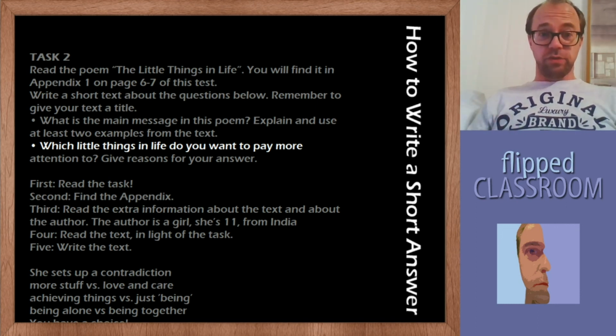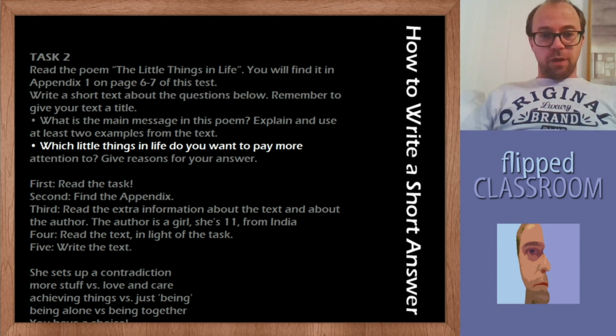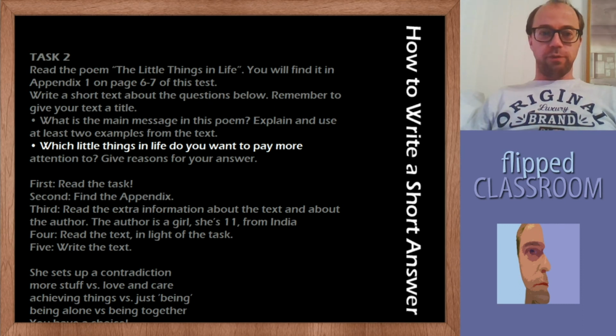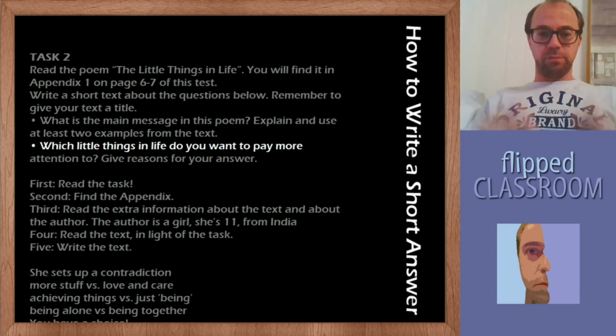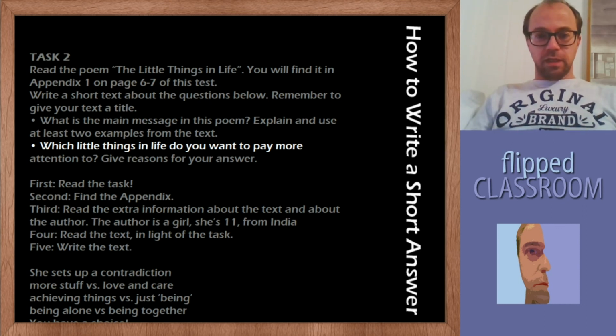So that's how to write a short answer. I hope you have learned something, and the most important thing is take your time. Read the task carefully, read the text, and also, of course, try to be creative, but don't just start writing. Put your mind into it. What am I supposed to answer? And then you answer that. Then you can add your personality, your way of writing, etc. But use the time that you have available and put effort into this. Thanks for listening and good luck on the test.